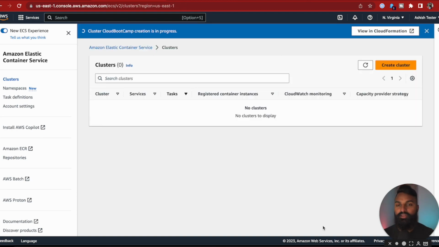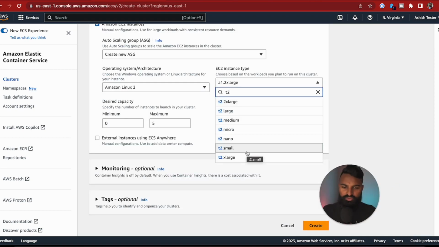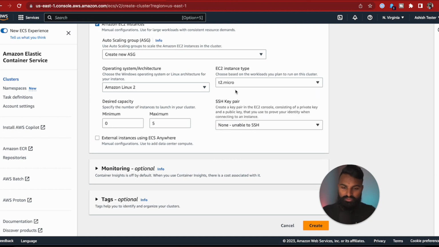All right, so the cluster will take a couple of seconds to create. This is interesting, well, it's an amazing video when the actual service does not really work. So how are we going to work around this? I'm going to choose an image which is probably the smallest one I can go for, maybe T2 Micro, T2 Nano. Let's go for T2 Micro. This is one of the free tier ones. I'm going to have minimum as 1, maximum as 2. So that should be sufficient for me.